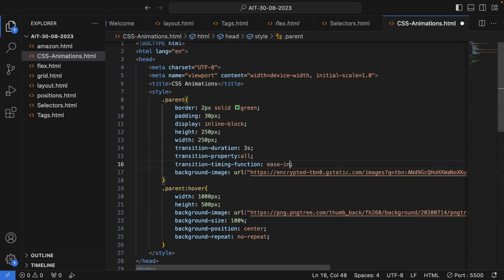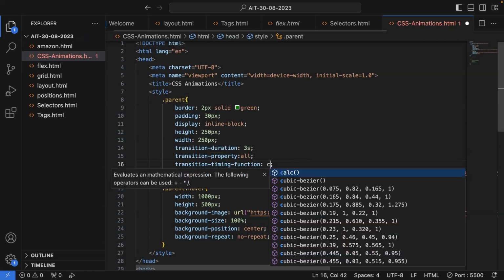But if you want to see the clear difference, like how it is working, then you can use cubic-bezier. If you see, I have 4 values here. Each value deals with one particular axis, like X-axis, Y-axis, negative X-axis, negative Y-axis. So like this, you can deal with 4 different values in cubic-bezier.